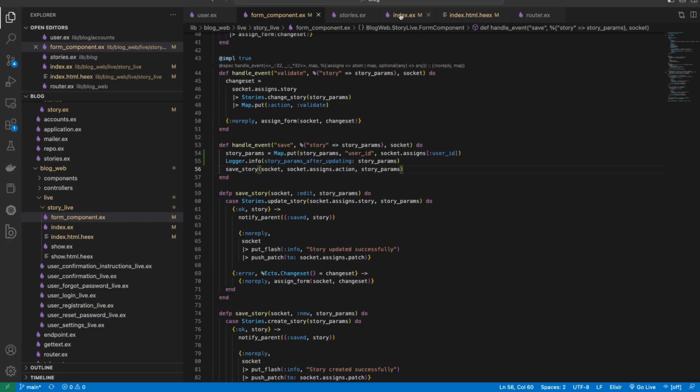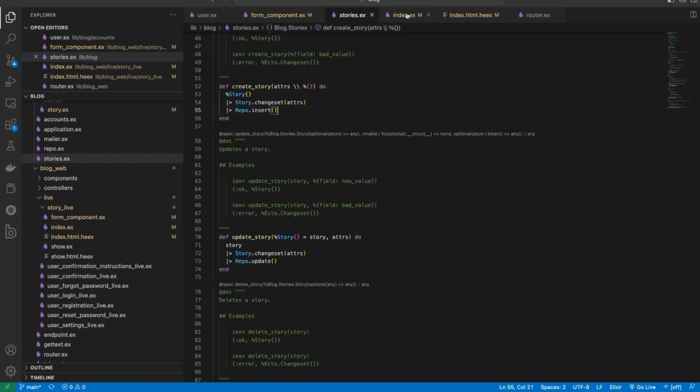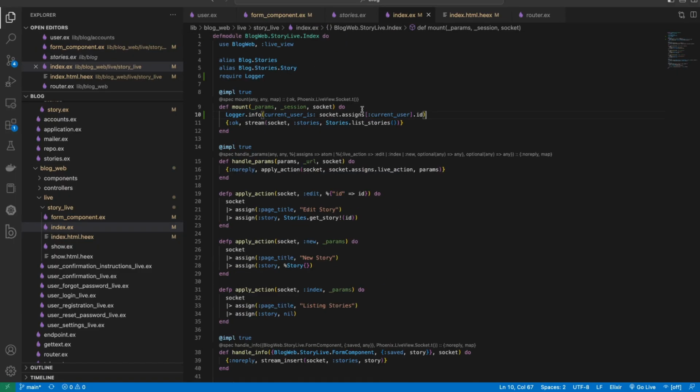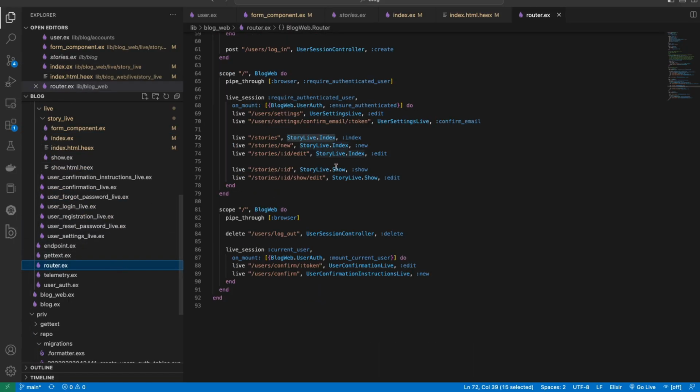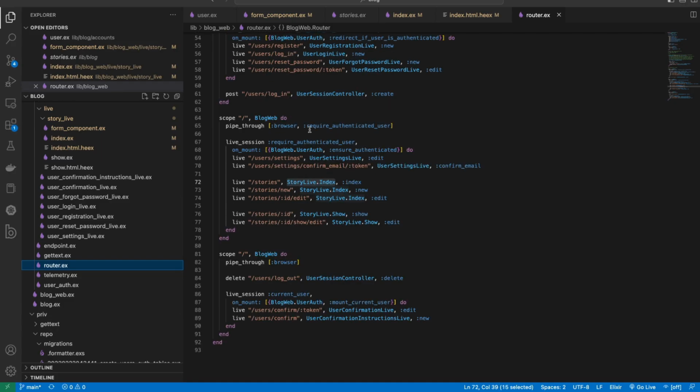We have, again, taking the user ID that is by default available to us whenever our authentication endpoints are hit. I'm going to go through this again high level one more time. Our request comes to our router that requires the authenticated user.